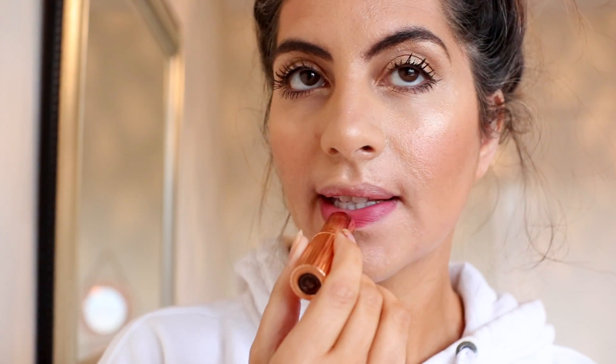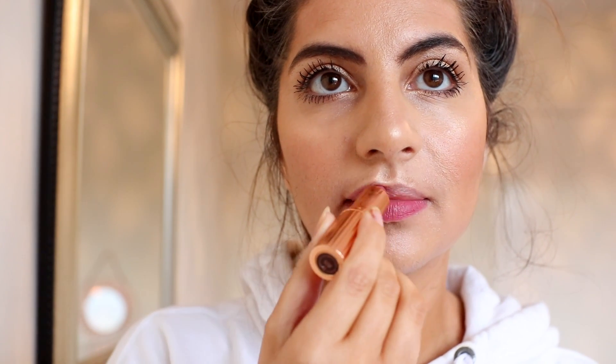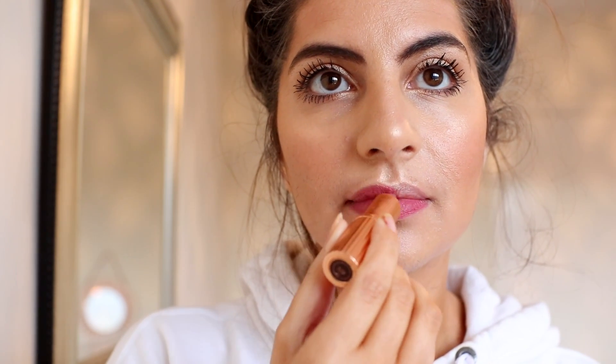And now finally, lips. I feel like lips just bring everything together. I'm using my fail-safe, which is the Charlotte Tilbury Secret Salma. I feel like this is just your lips, but better. It's the softest, most beautiful, rich, mauve-y pink that just works with my lip color and works with my skin tone really nicely. I really adore it. I feel like it just wakens my face up again, but in the softest kind of way. It's the perfect everyday puff of pink.